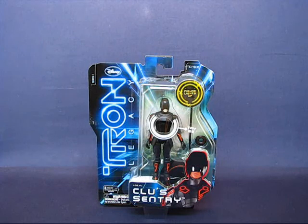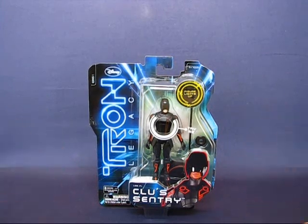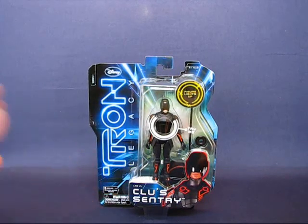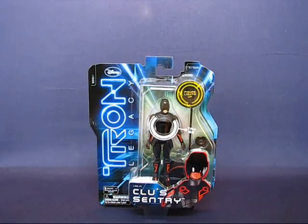Hey there folks, today I'd like to take a casual peek into my Goody Haul report for the first week of October of 2010. Today is Monday, October 4th, and I hope everyone is enjoying their newly arrived season of fall. And we have here another Tron Legacy action figure. This is not going to be another Tron-centric Goody Haul report like the previous one. This one's called Metal Mayhem, and you'll find out in a second what that means.